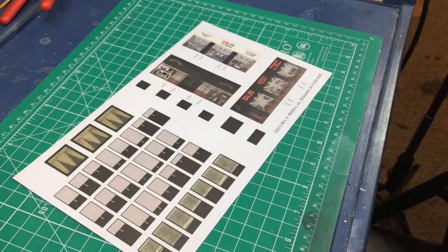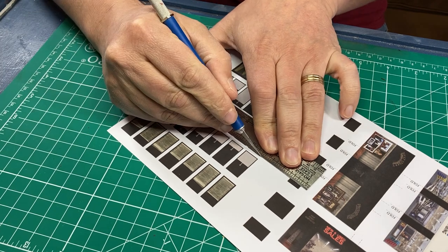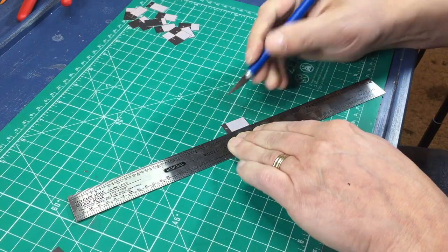The kit came with some shades and blinds for the windows, as well as some interior views. I don't really like the Venetian blinds, so I made a copy of the sheet and cut out some additional shades to cover my windows.